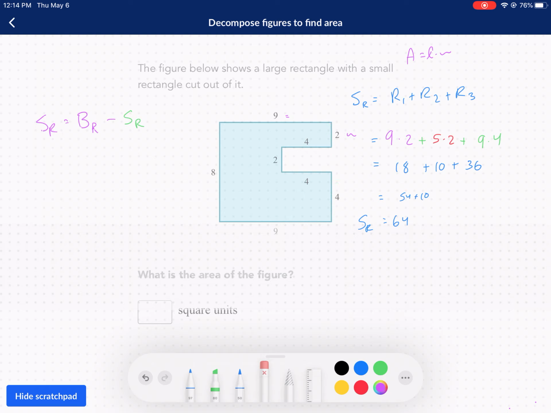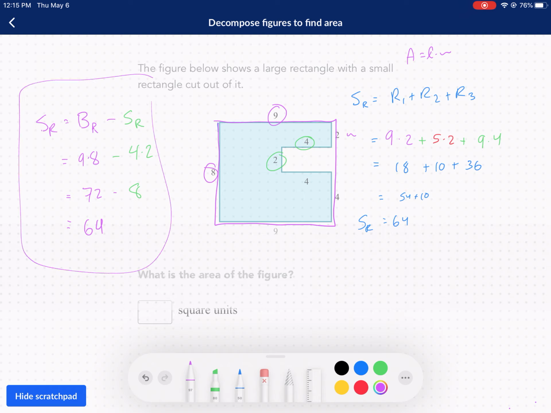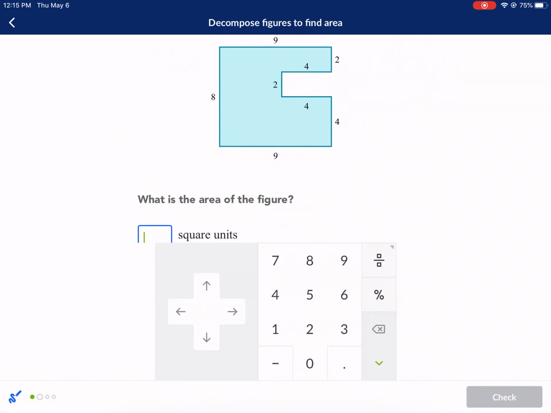Now we're going to go to the big one minus the little one, and you tell me what you guys prefer. But honestly, I'll tell you what I prefer in just a second. So here's the big one. The big one is simply a 9 by 8. So 9 by 8, and then we're going to subtract the small one, which is 4 by 2, 4 times 2. That's 72 minus 8. 72 minus 8 gives us, for the area of the shaded region, 64. So we got the same thing. This way is my favorite way. Usually that's the way to go. But again, this way works too. So 64 square units is the answer.